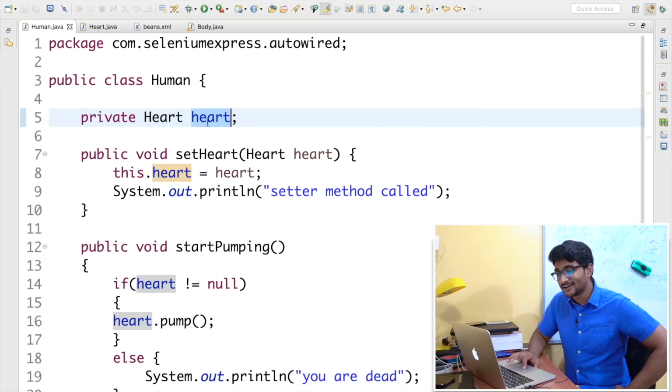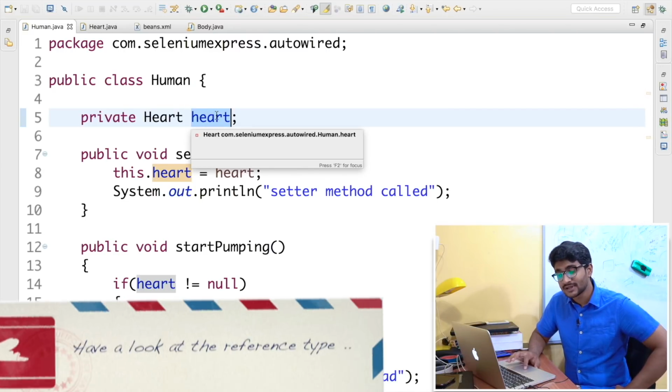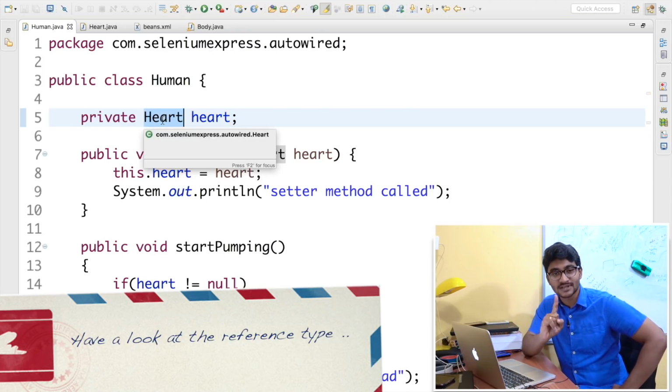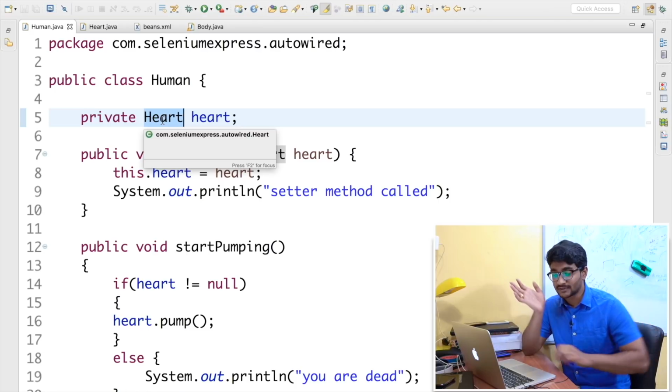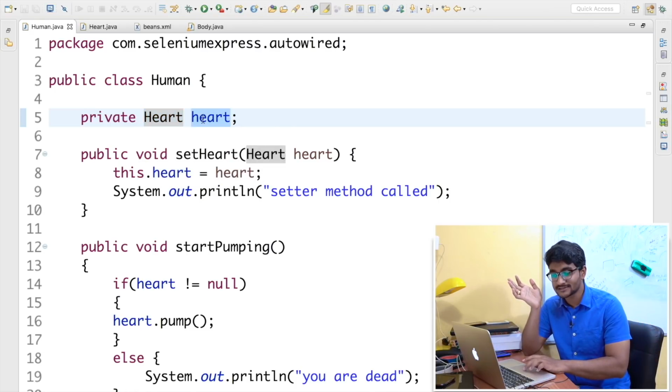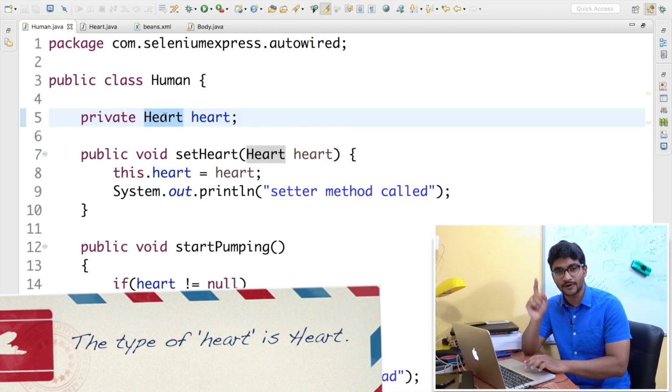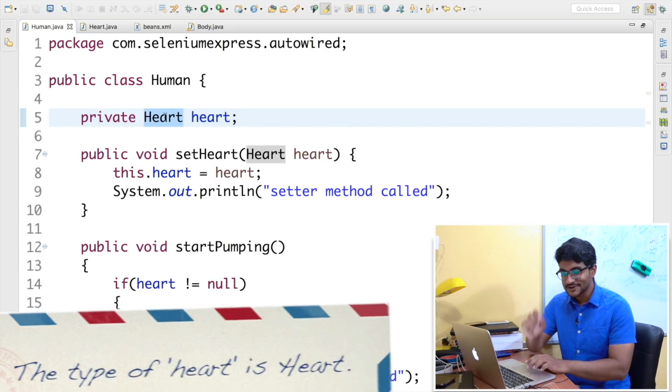See, here the heart variable name, this is of what type? The type is Heart. Type means class. Think like this: this is of what type? Heart type, right? The heart is of Heart type. This is the variable name, and this variable is of type Heart. Heart is a class, right?